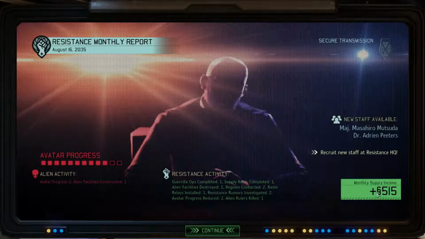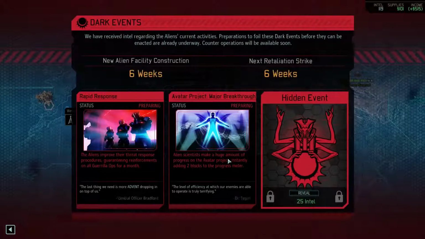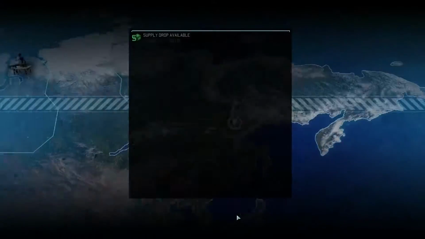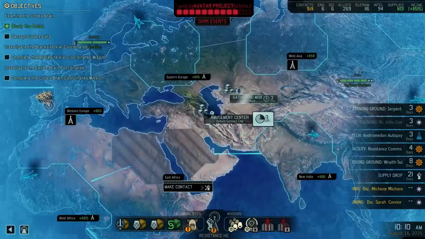Okay, we got a good supply amount. That's really good. And got a major available for recruitment. Alright, 6 weeks. We should be able to counter this one, hopefully. I'm gonna go ahead and reveal this. You never know. So this will add a new facility. This will just add 2 blocks. So I'll probably go for this one. Most likely. 515 supplies. Okay. Let's just get this done.